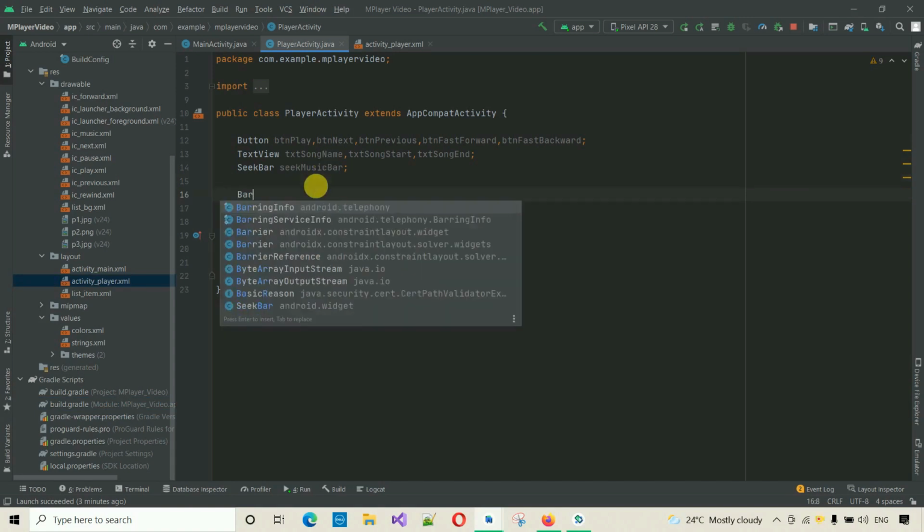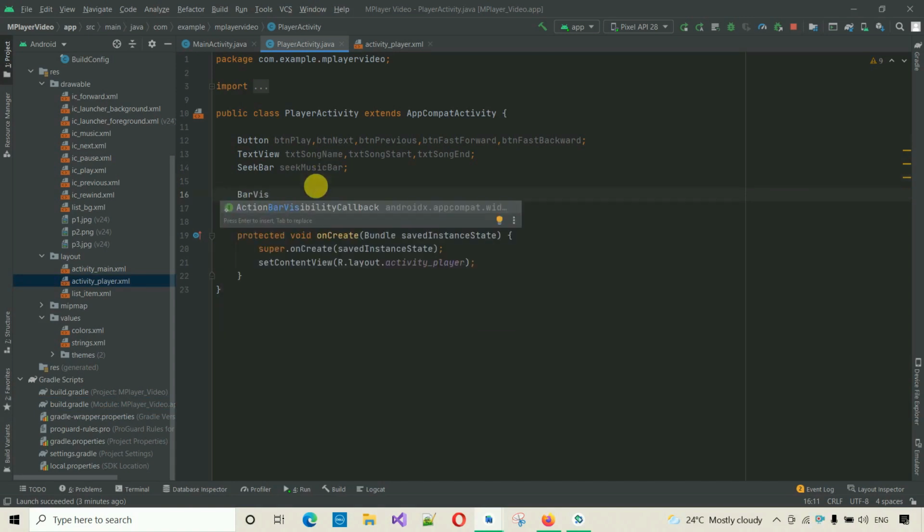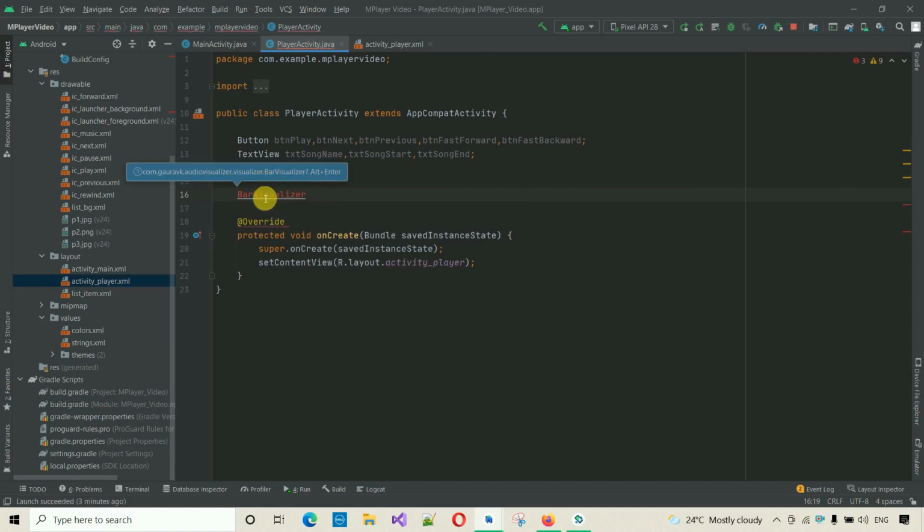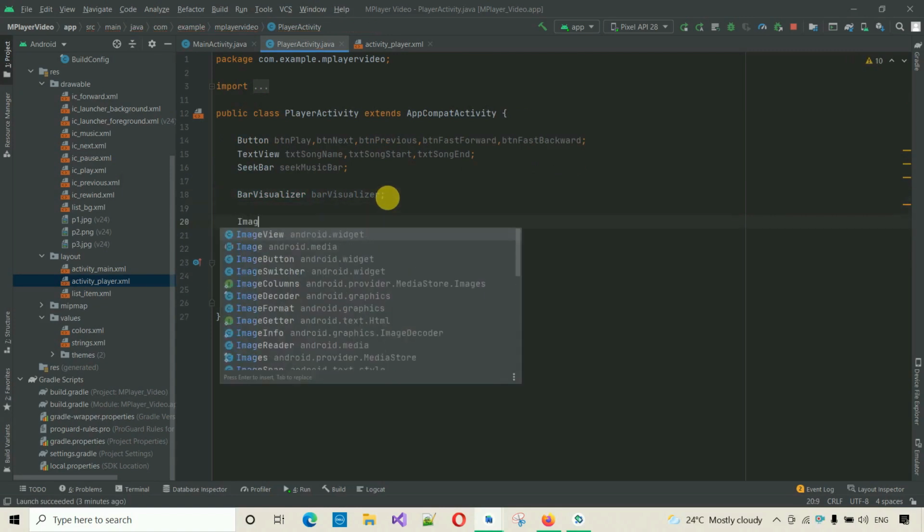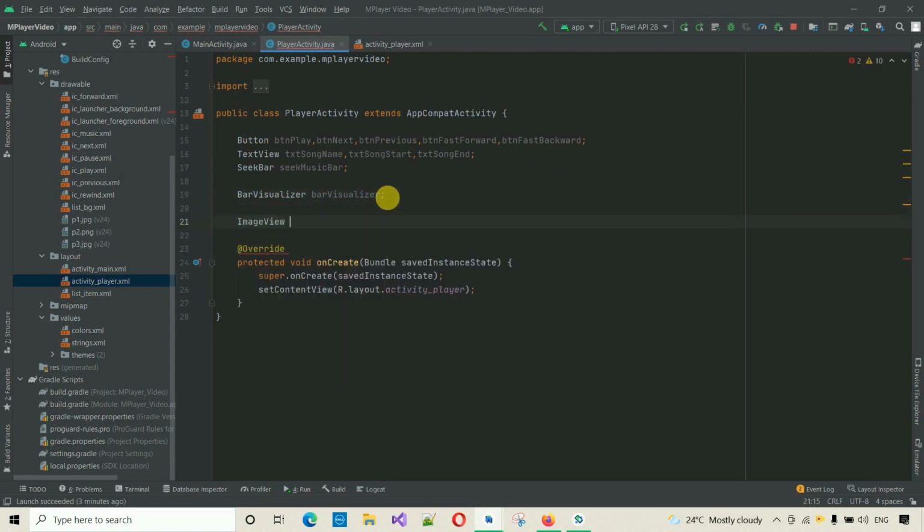It's showing an error because we haven't added a dependency for this one. So import class, and I'm going to name this one bar visualizer. And we have one image view, so I'm going to set the image view also.